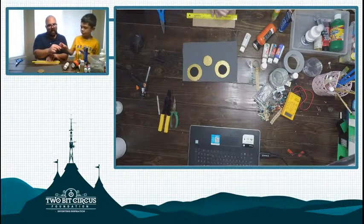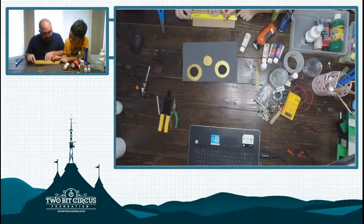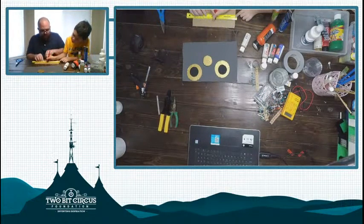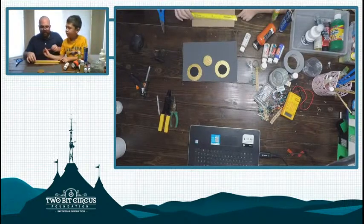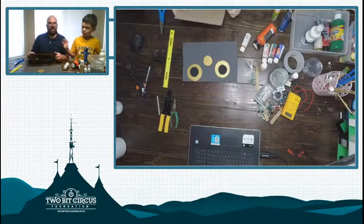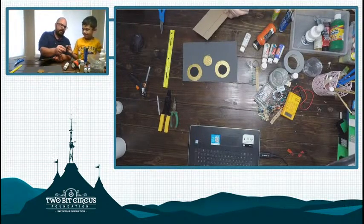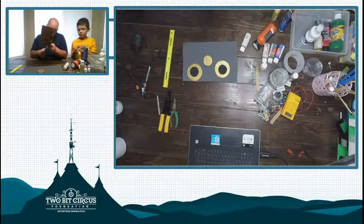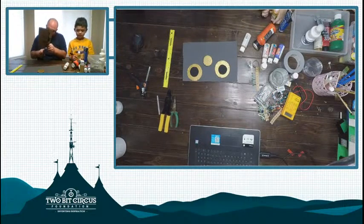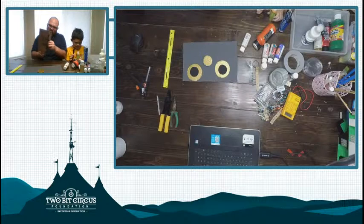You're going to draw that for me? Okay, stay along the ruler. All the way, all the way, all the way. Awesome. You going to cut that out for me, or you want me to cut it out? You cut it out. All right. Can you cap the marker? Thank you, sir. All right. So, cut out along this line.